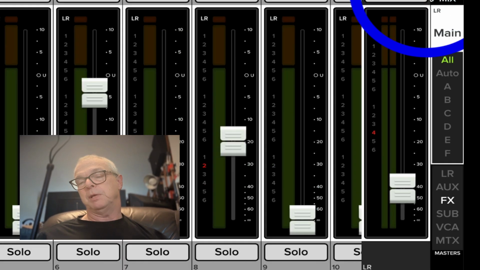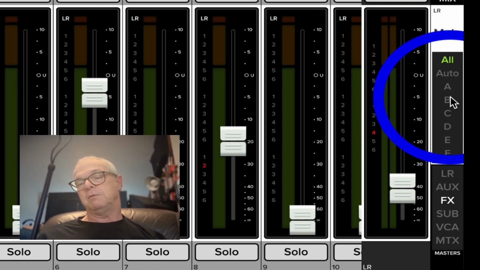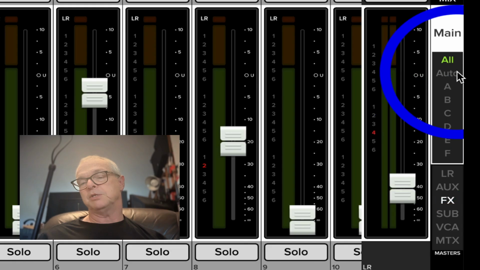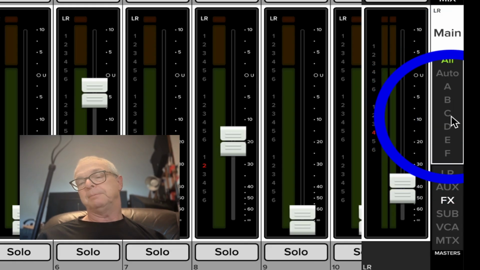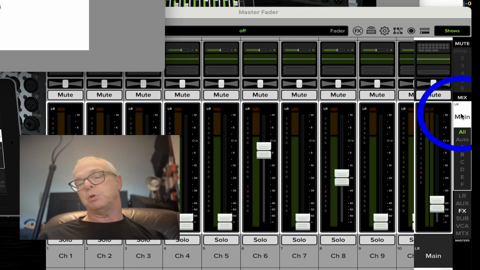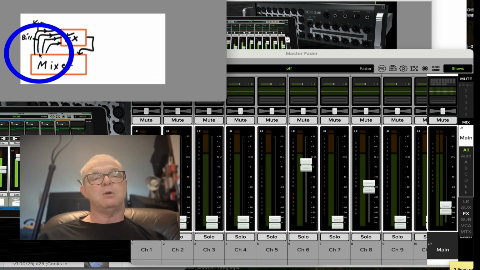We can come over here a minute and take a look. So you've got an output button and you've got an input button. This whole section here is one button. It doesn't matter where you touch it. And this whole section is one button. It doesn't, again, matter where you touch it. But what we're going to do is think of this as output. So that basically is going to be what is getting sent from the mixer out.